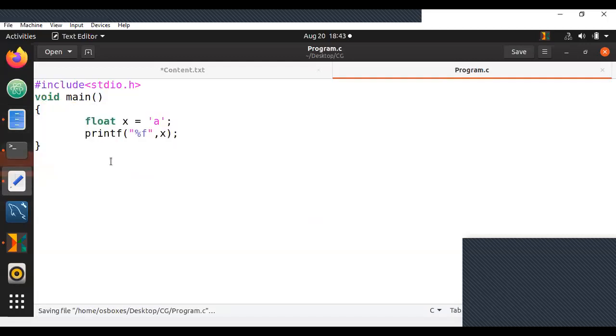So if you observe this, just take a minute, think through this. Can you just let me know what could possibly be the output just by observing this? I've got two answers.